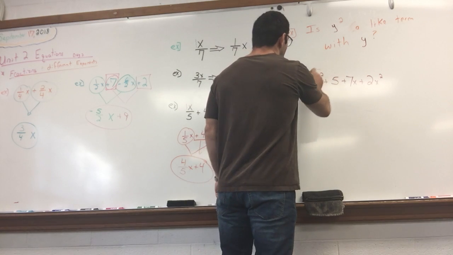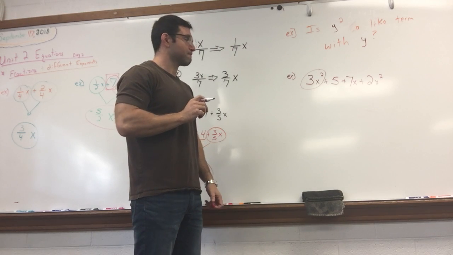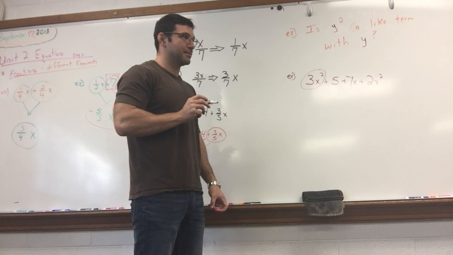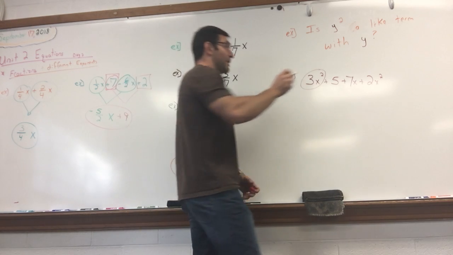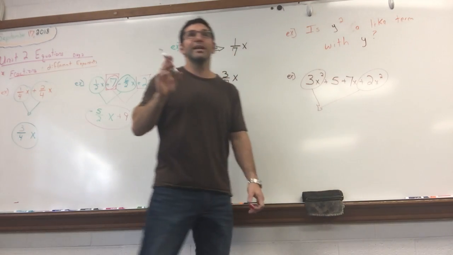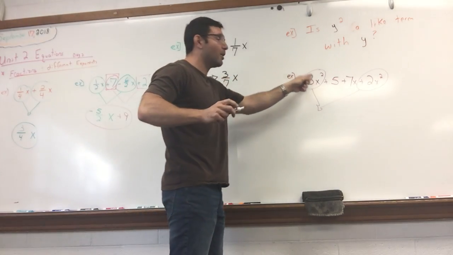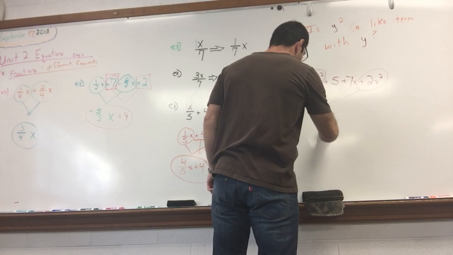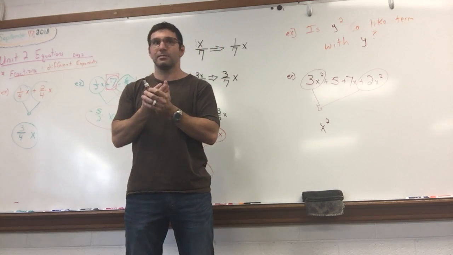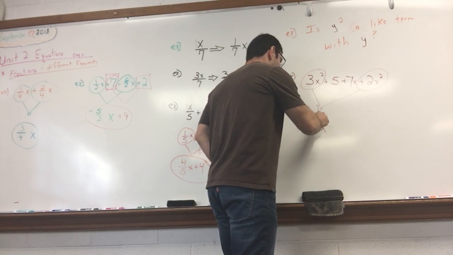Mason, what's something else that I can combine with 3x squared? 2x squared. What kind of 2x squared, Mason? Positive 2. Positive. We have to include the sign. When we combine like terms, you have to keep the name. What is the name? My x squareds. You do nothing with that variable. You don't try to add them. The variable stays. So x squared is going to stay. 3 plus 2 is 5.